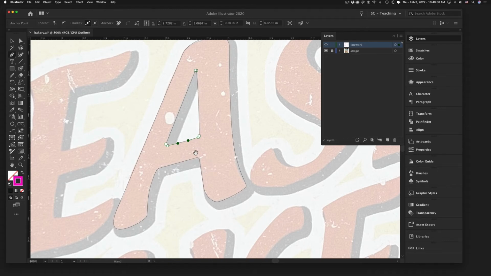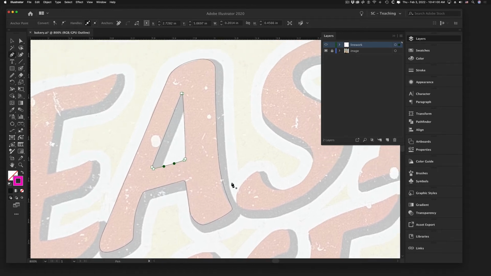So here's a little tip. You'll probably hate me for it, but you could do the same thing over here. So if this was straight, let's just say we drew it like that. If I hold down my Option key, I can do the same thing over here. Now we got a little bit of an issue. You'll see why in a second. See up here, we're going to have to recraft that. So let's just pull that back into position.